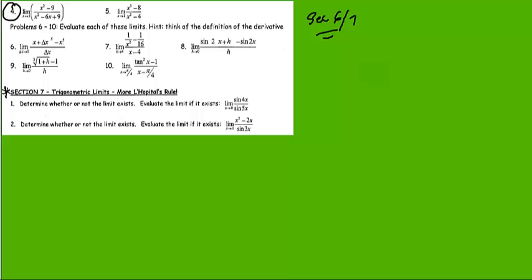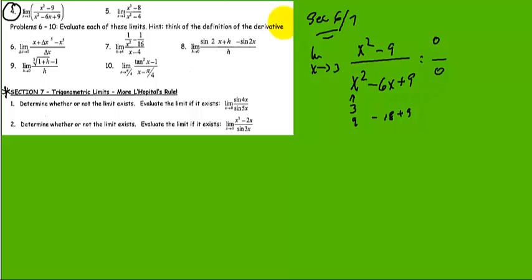Now, we found limits of this. So this is the limit as x goes to 3 of x squared minus 9, all over x squared minus 6x plus 9. Of course, the old school way is when you plug in 3, this top turns into 0. When you plug in 3 here also, that becomes 9 minus 18 plus 9, which turns into 0. So I have a 0 over 0. I got a 0 on the top and a 0 on the bottom, so I can't take the limit.